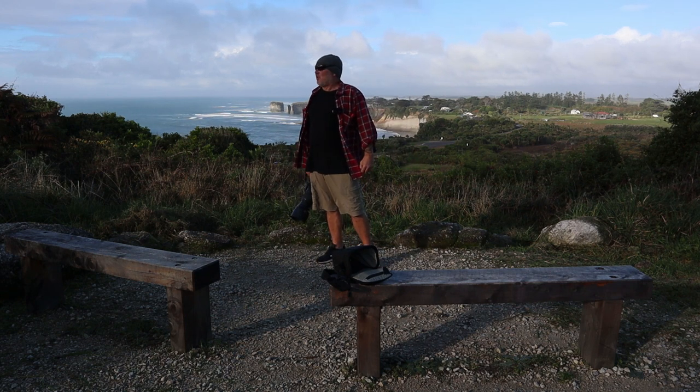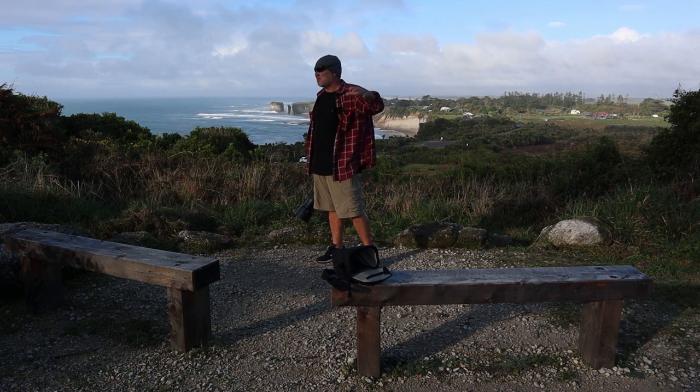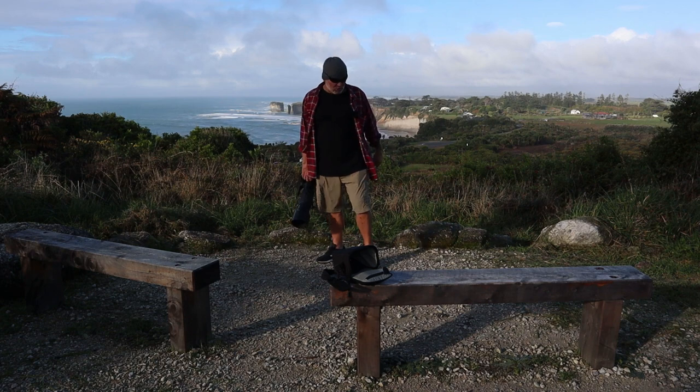The slight worry is that we've got quite a bit of cloud rolling in and out, and when it gets to the optimal time we could lose the light. I've just been reading the signpost — the rock I thought was called the Giant's Tooth is not actually the Giant's Tooth. The Giant's Tooth was extracted and destroyed in an earthquake. This one doesn't appear to have a name on the notice board, so we'll just call it the Big Rock.